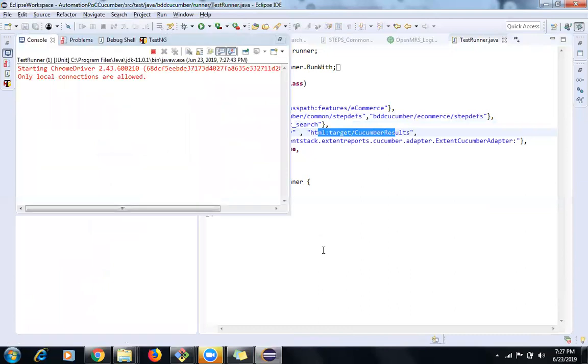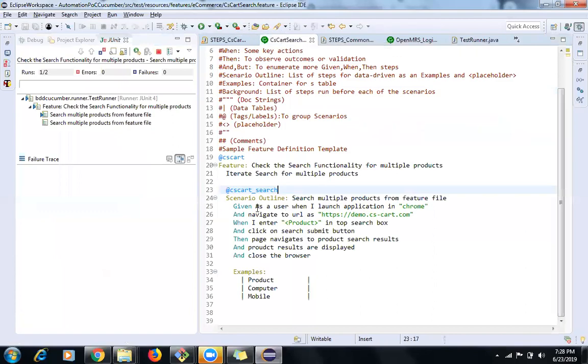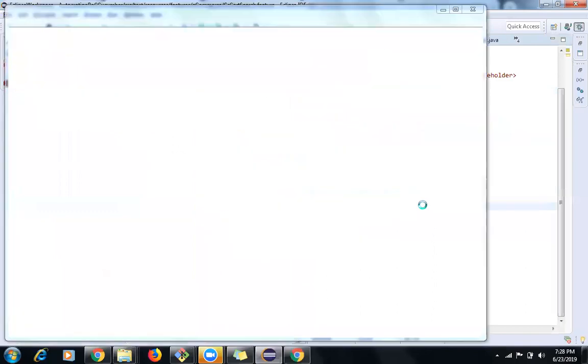Basically, the first step was to open the browser and navigate. It has triggered the associated method written here. The first line is, as user, when I launch application, which is mentioned in a step definition in the common package. So it has triggered it.